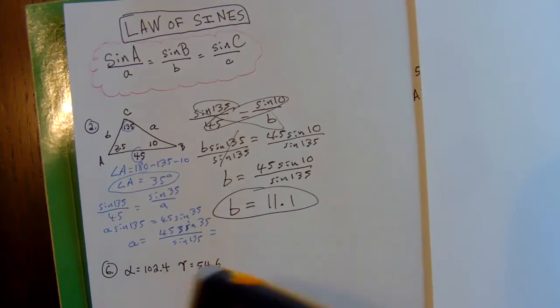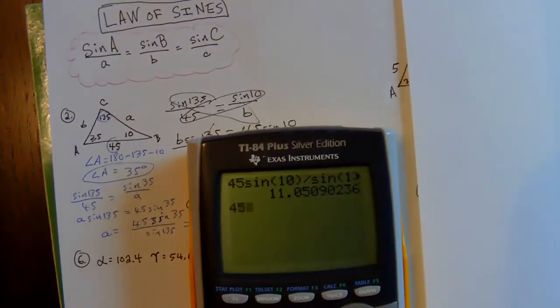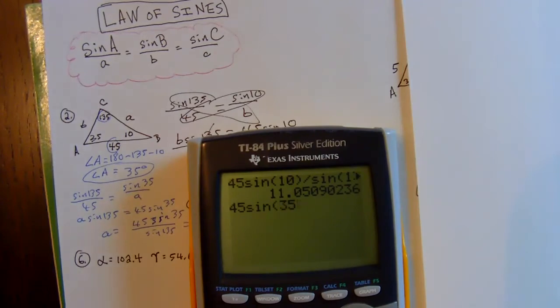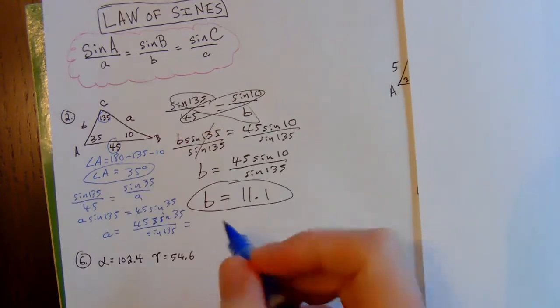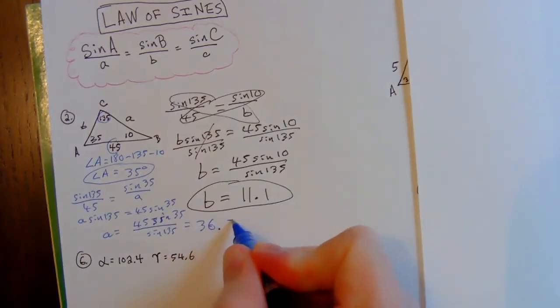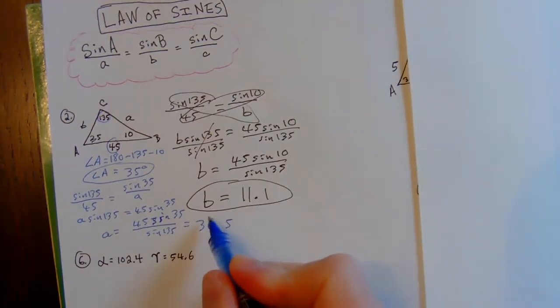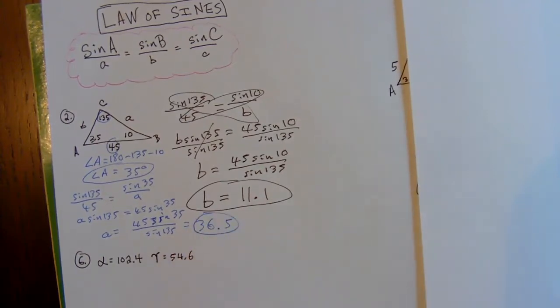And then you just plug that into the calculator. So we'll go 45 sine of 35, close that angle, and then divide it by the sine of 135. And it's going to give us 36.5 if I round that to the nearest tenth. If you want to round the worksheet to the nearest hundredth, that's fine. But when you're doing that quiz, we have it set at the nearest tenth there. So I don't want you missing easy points just because you're not clear on the rounding. Got to make sure that's right or wrong on the online stuff.